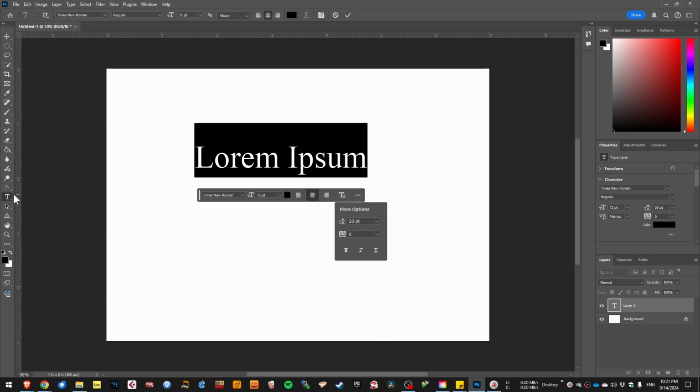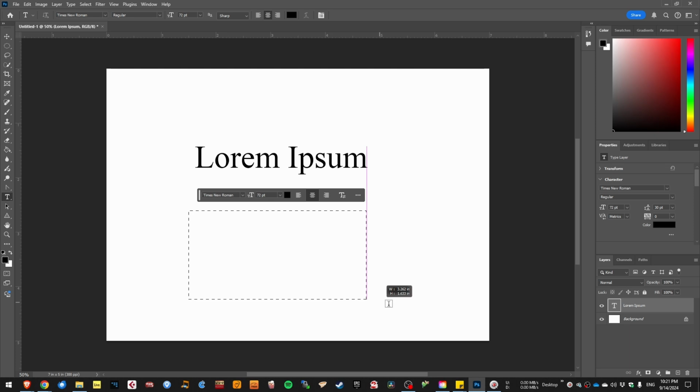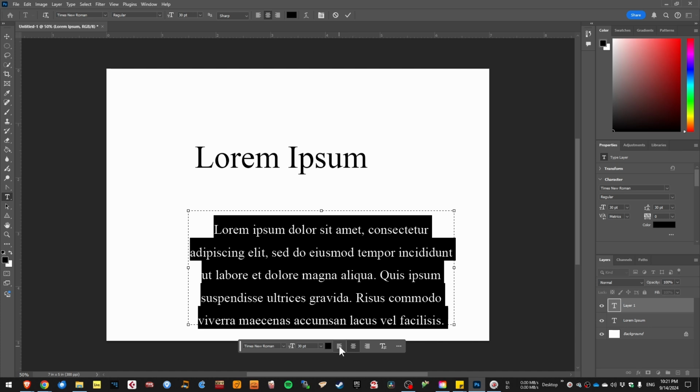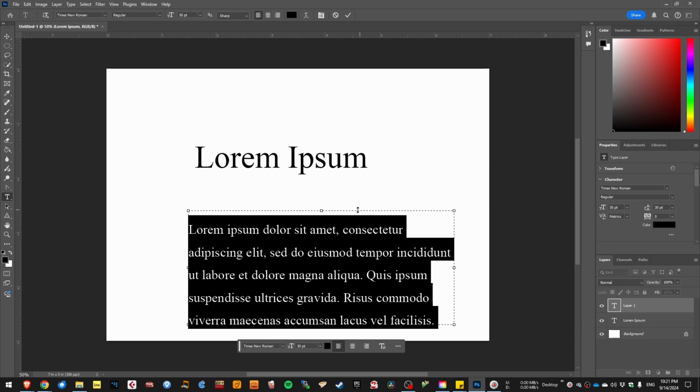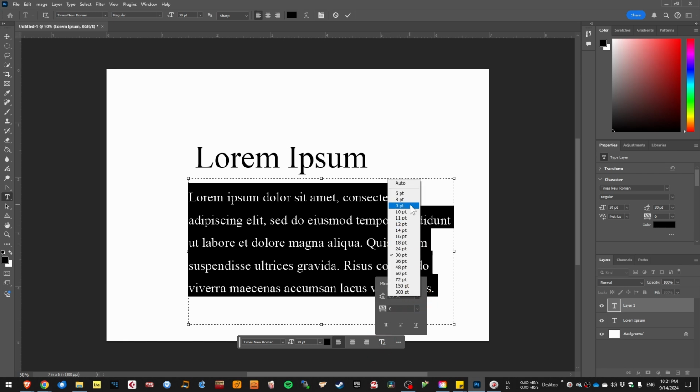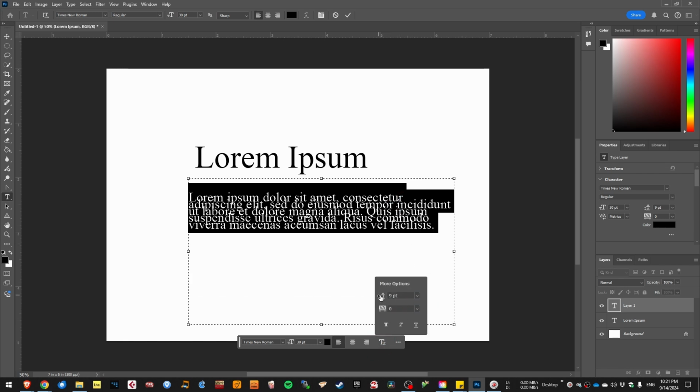So let's make a new one. Let's make a field right here. Let's set the size to like 30, and then align it to the left. Then you can open this and set the leading or the line spacing.